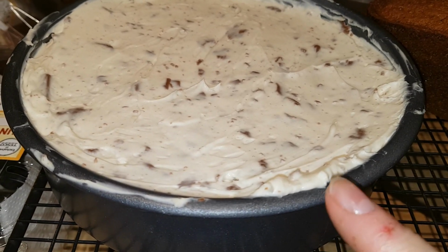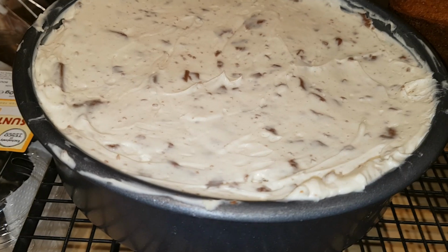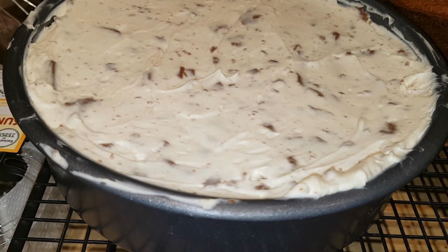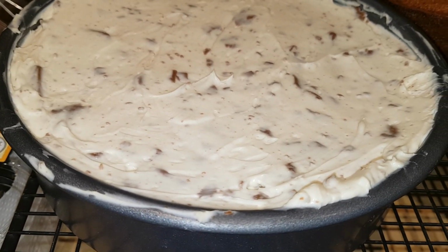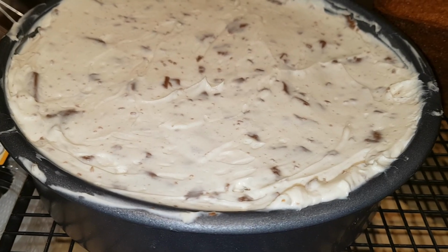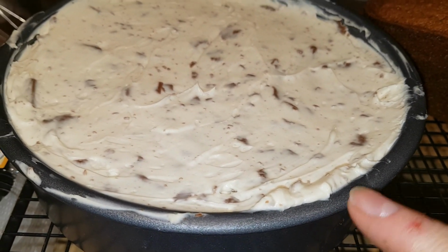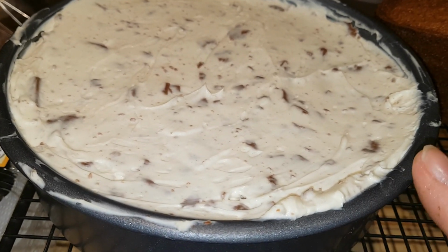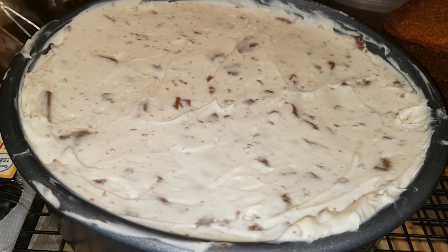And then the filling is just made with 300 grams of cream cheese, 60 grams of caster sugar, and then once I've combined that together and it's kind of whipped texture, then I pour in 150 mils of double cream and keep whipping it until it gets thick, kind of spreading consistency. And then you can stir through whatever you want. And what I've done with this one is I've crumbled up or chopped up some Toblerone bar and stirred that through it. You could use frozen fruit, or you could use fresh fruit.